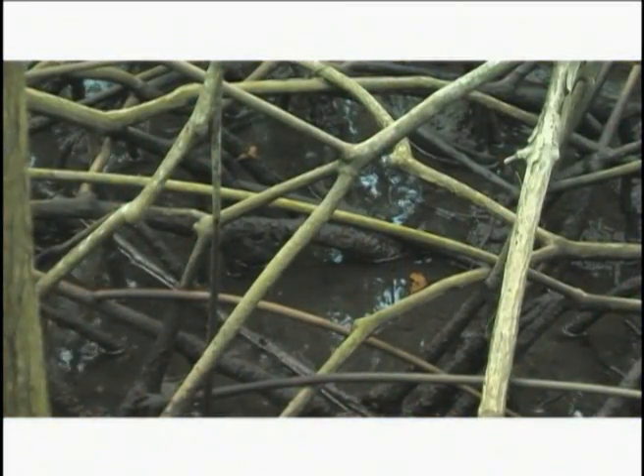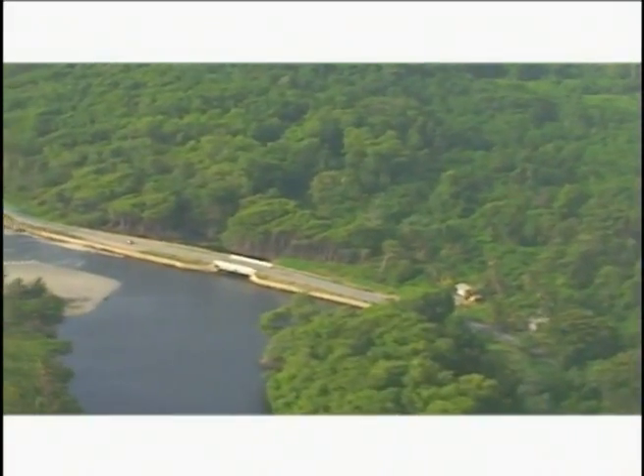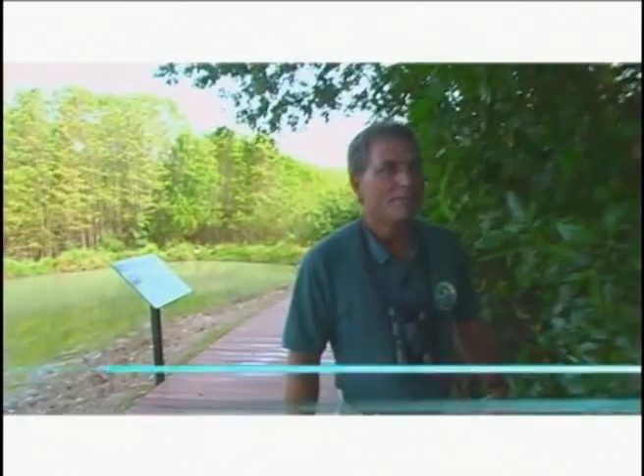The root system acts like a sieve, with bits of seaweed, dead organisms, leaves — practically anything that can be carried by water — collecting and getting trapped. Flushed by the ebb and flow of the tide, mangrove swamps are constantly refueled with nutrients carried by freshwater runoff from the land. This shifting world of mud and sand is home to a bursting population of creatures, some of them rare and endangered. The mangrove swamp acts like a filter, preventing sedimentation on the coral reef. Those nutrients are slowly released over many years to nourish sea grass beds, turtle grass beds and the coral reef itself. If all that sediment reached the coral reef in one dose, it would prevent sunlight from reaching the coral — the coral would die, you would get algae on the reef, and marine productivity would decline.